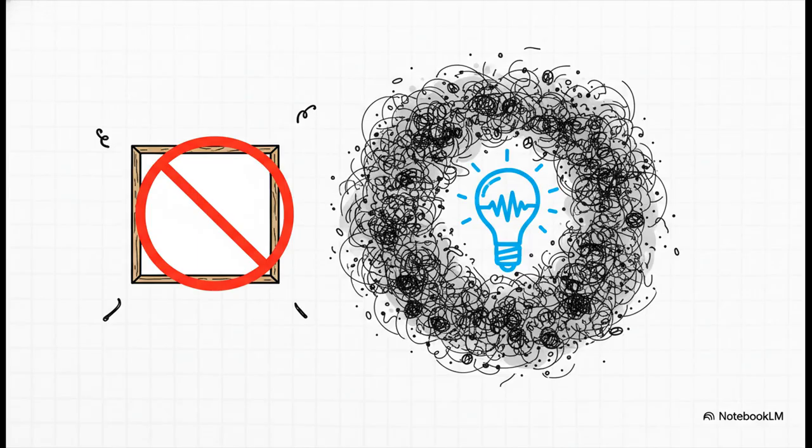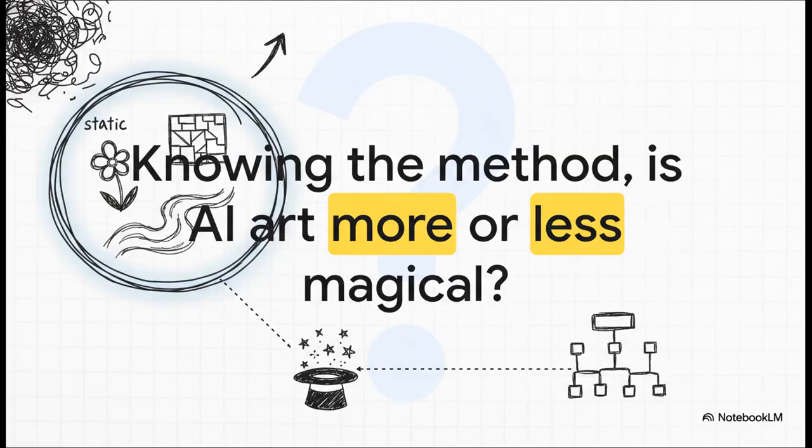What's just so mind-bending about all this is that AI creation doesn't start from a blank canvas. It starts from a canvas that's already completely full of chaos. And the art is literally found by carefully removing the noise until a clear signal emerges. So, knowing that every single one of these stunning AI creations begins its life as a field of random static, we're left with one final question. Does understanding the method make the result less magical, or does it reveal a deeper, more elegant kind of magic altogether?